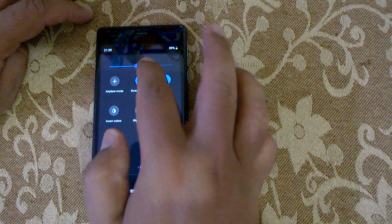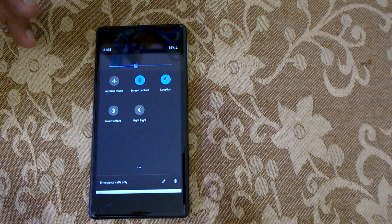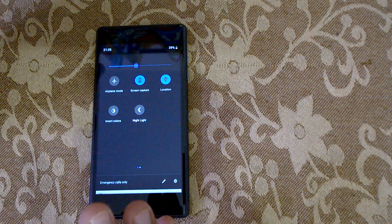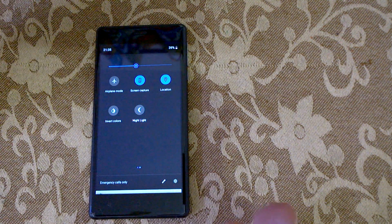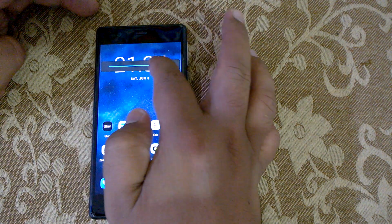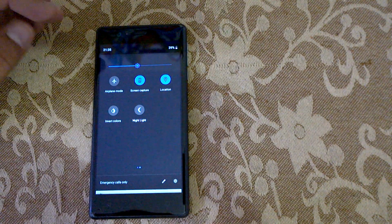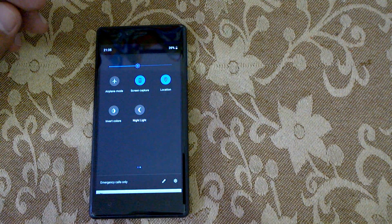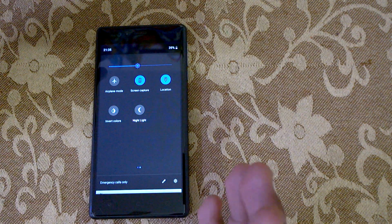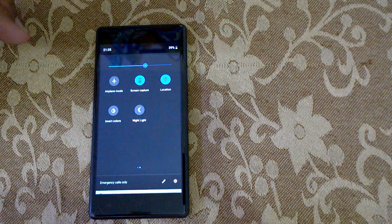Now you notice a different looking brightness bar. This is part of adaptive brightness. Using machine intelligence, devices running Android Pie try to adapt to the surrounding brightness, and this is the bar which allows you to adjust it manually. When Android Pie is shipped, adaptive brightness comes in a default state. It tries to adjust according to the surrounding brightness, but you can also set the brightness according to your need.